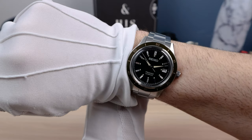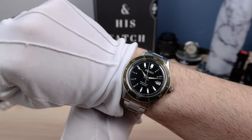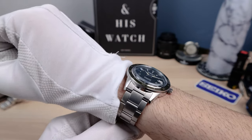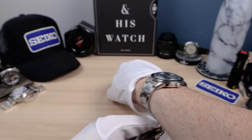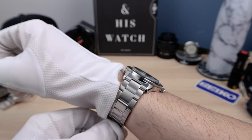Here it is on my six-and-a-half inch wrist — phenomenal. Love that dial and how it reflects the light on those indices. Love that thin profile on the wrist. I love that boxed Hardlex, and of course I wish it was sapphire. The downturn on the lugs is excellent. This thing wears great — it's going to be a strap monster for sure.